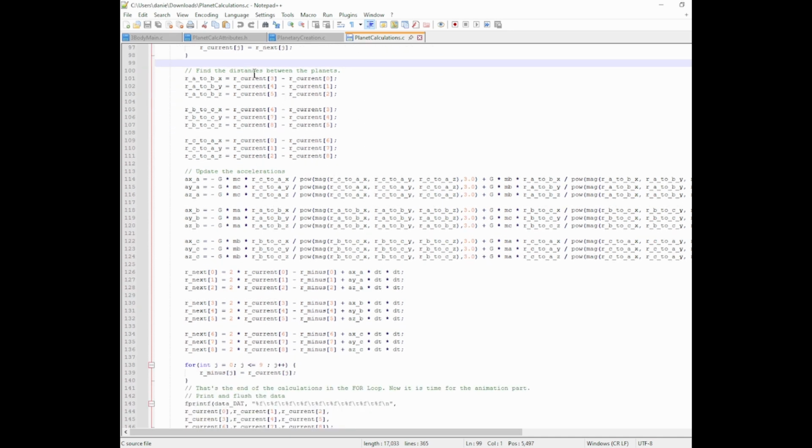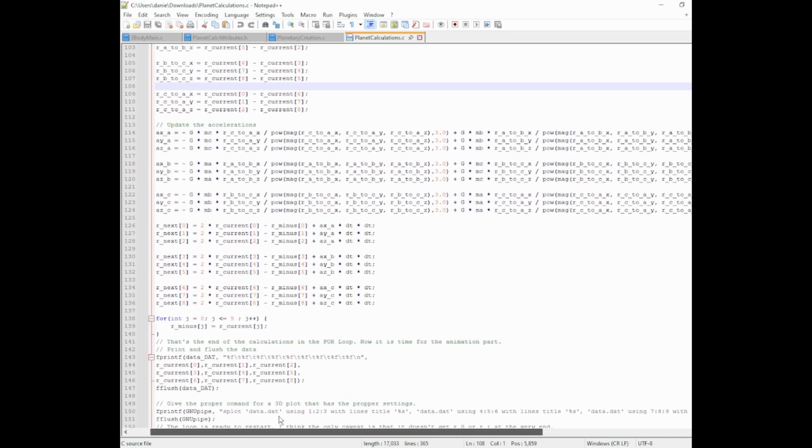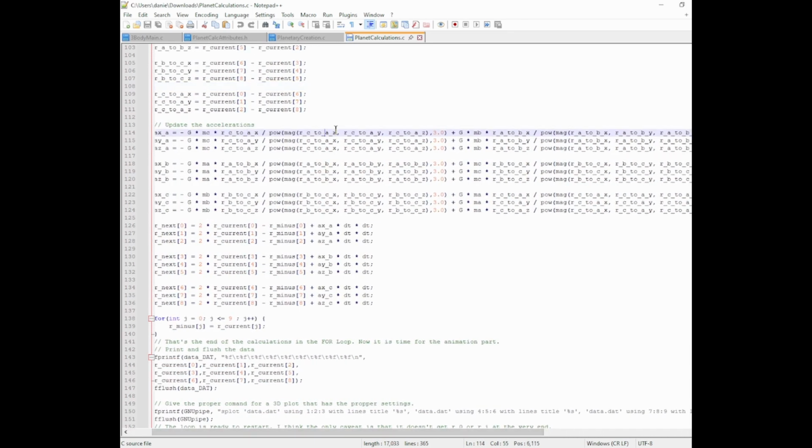And so it's a very simple loop where you update the distances between each object, you find the acceleration of each object based off of those distances between, and so we divide by the magnitude of the three distances in x, y, and z from one planet to the next.